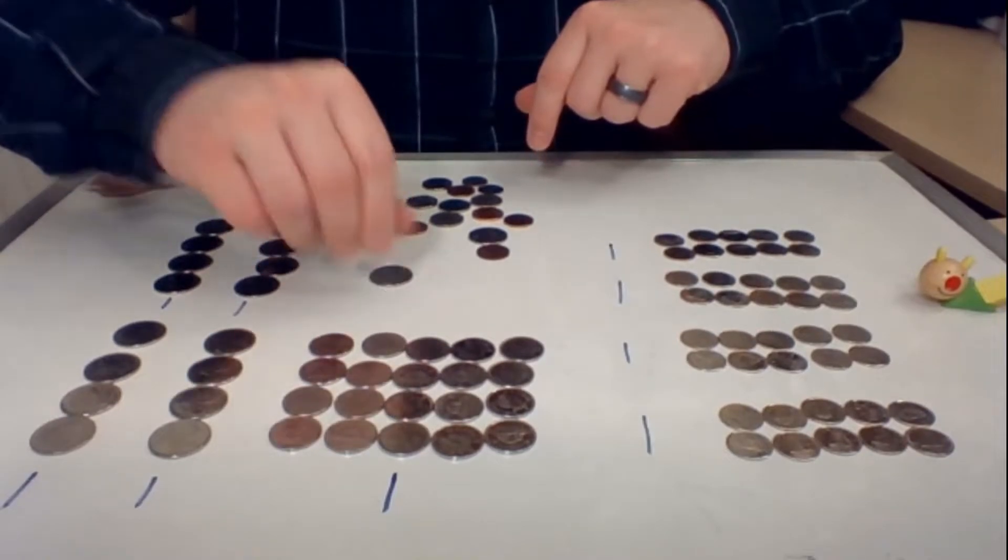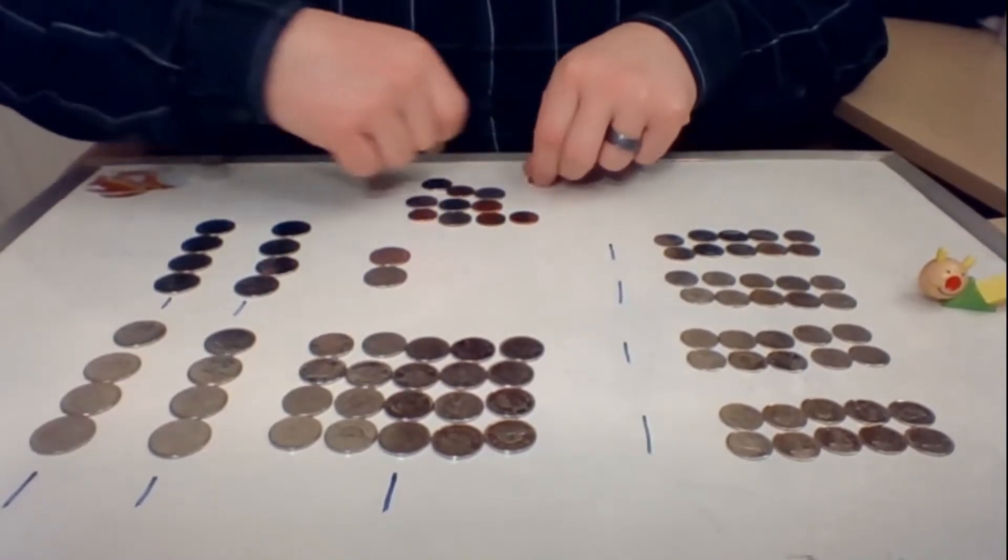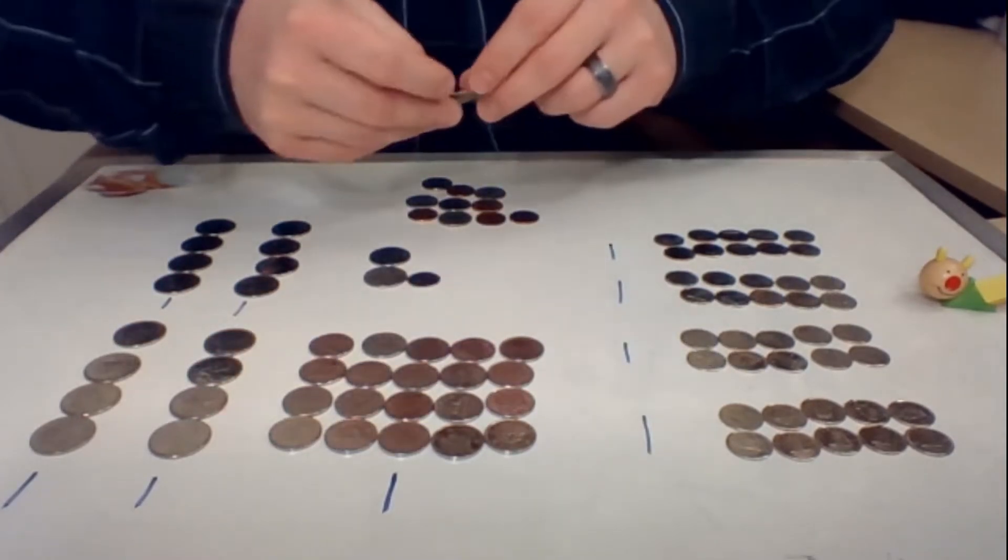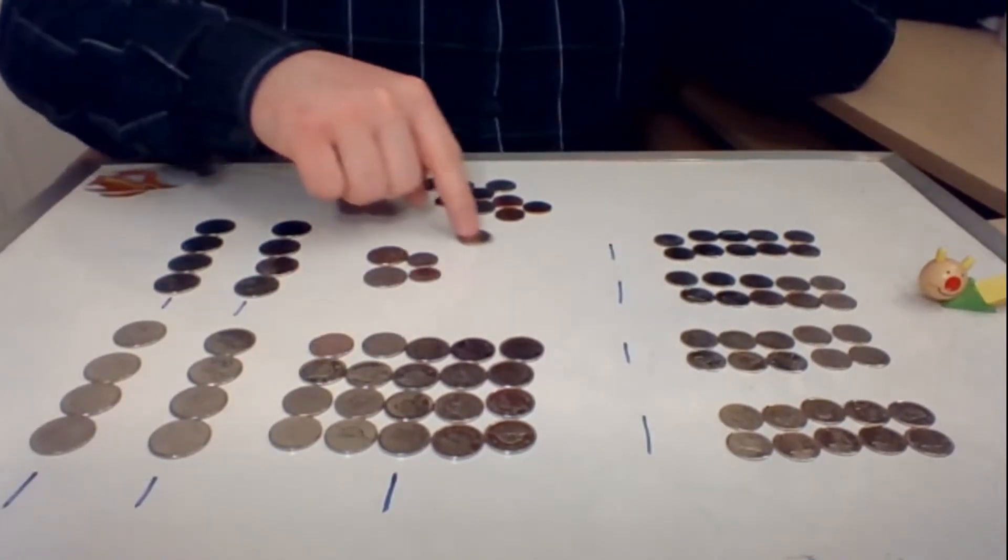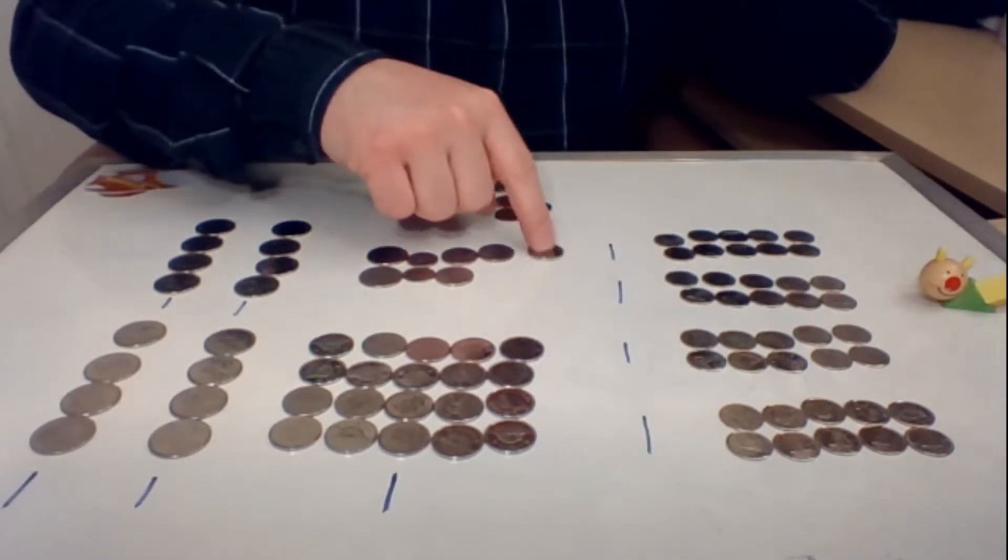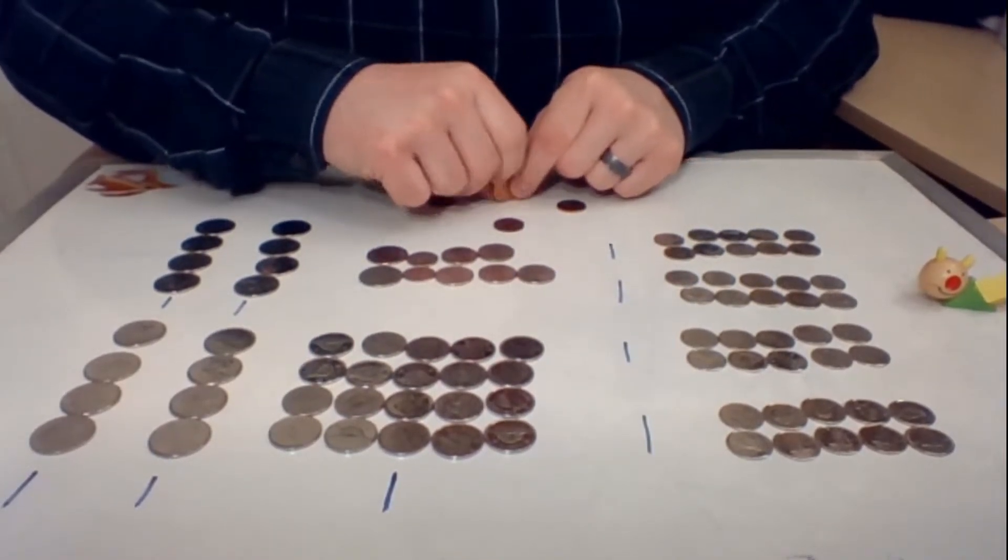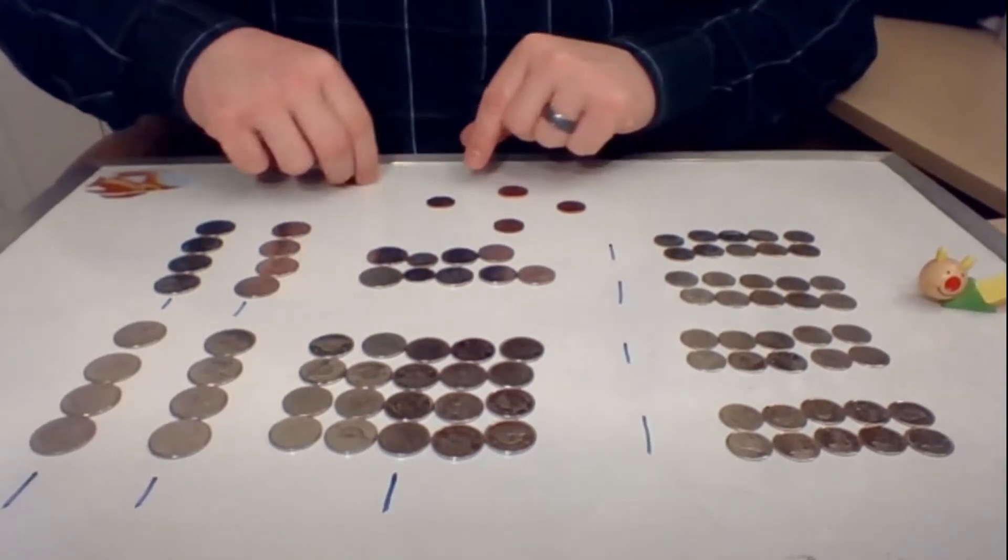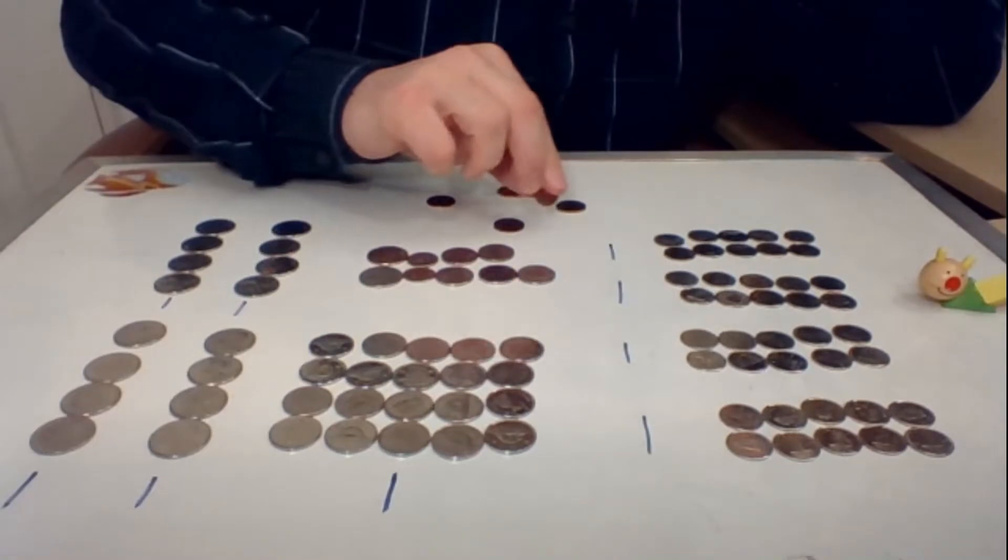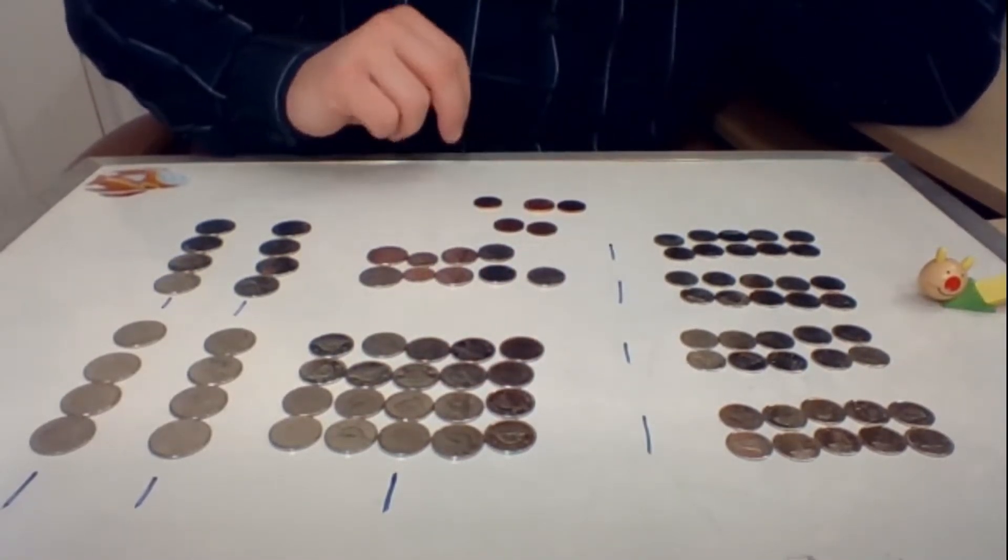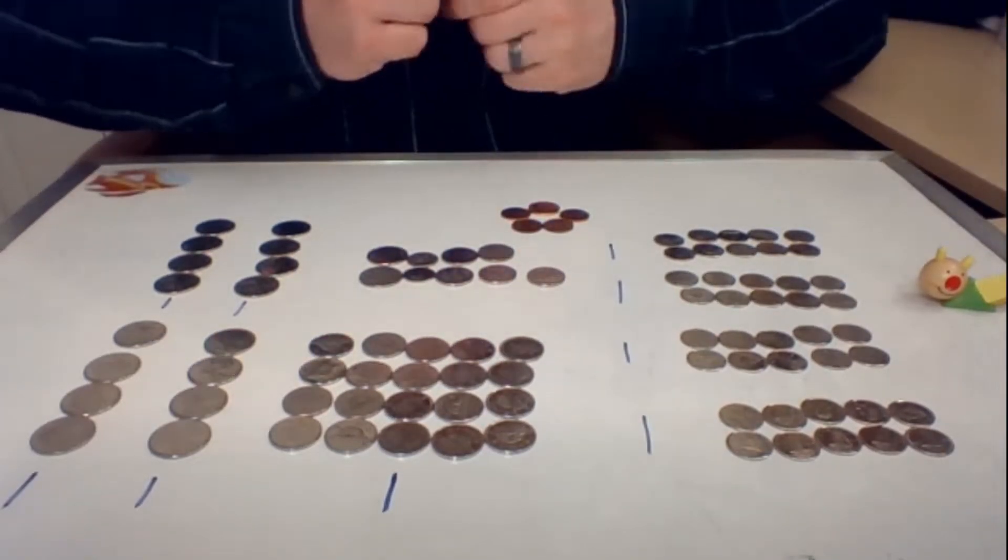Let's count them out. So the big ones are $0.25. So $0.25 and $0.25 make $0.50. Now we can start adding some dimes here and start skip counting by 10. So 50, 60, 70. And now we've got to skip count by fives. So 70, 75, 80, 85, 90, 95. And each of these little brown ones, which up here in Canada we don't have these anymore, but down in the States, in a lot of other places in the world, they have these things called the pennies. And each penny is worth one cent. So one of these, one nickel rather, is five pennies. So we have 1, 2, 3, 4, 5, which is the same as a nickel, which is exactly what we needed to make one more dollar.